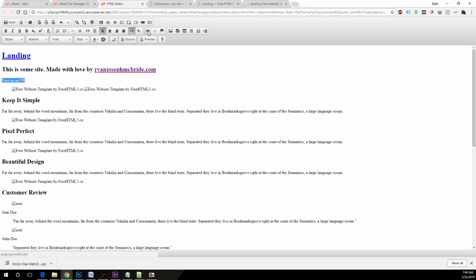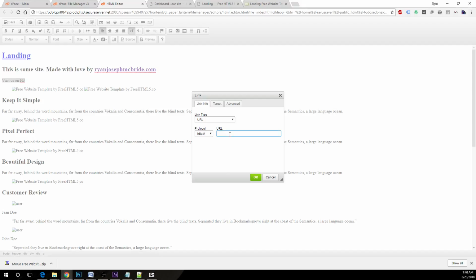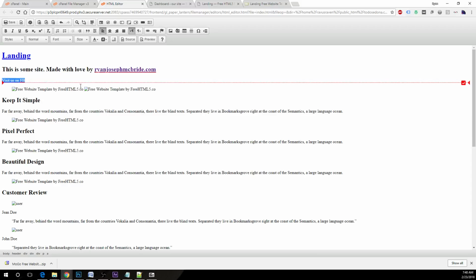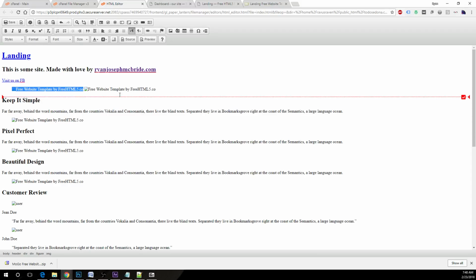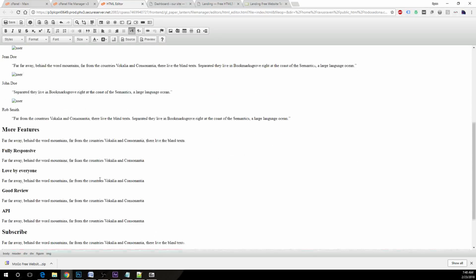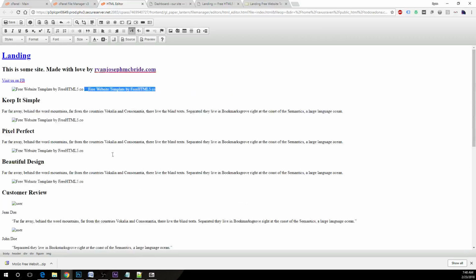We would just put in a Facebook link, and we're not going to bother with that right now, so we'll just put nothing there and show a link. You can see we've got the images here. This is a free template, and everything else on this page is all through here.